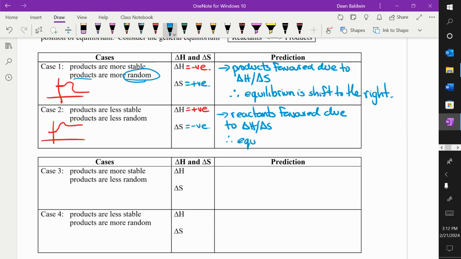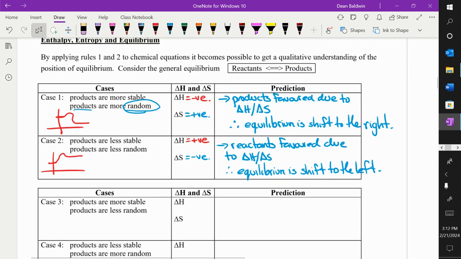Therefore, the equilibrium is shifted to the left. So the left side of the reaction is favored. It's not going to be easy to get the reaction to go this way because all the forces of nature are pushing back that way. All right? So that's why it's an endothermic reaction. You'd probably have to put a ton of energy into it to push it in that direction. Okay? And there's other things you can do as well that we'll learn, but it's not easy.